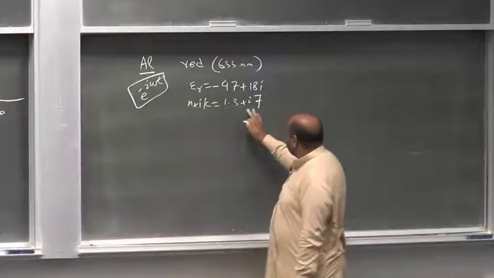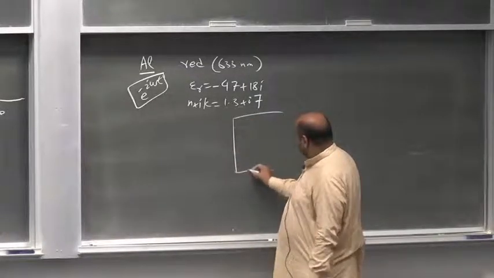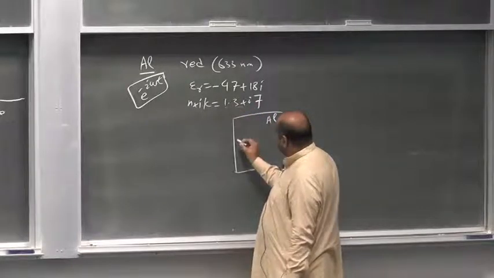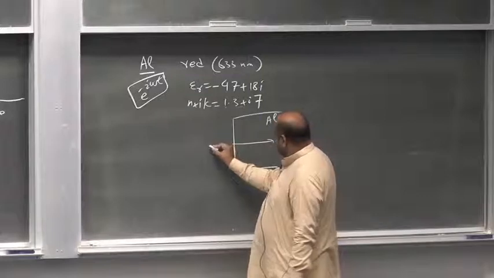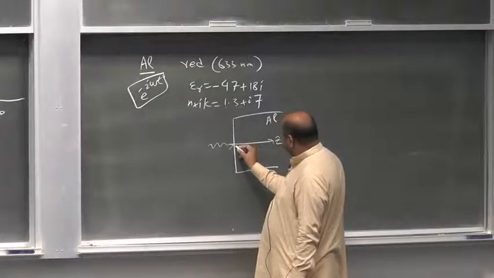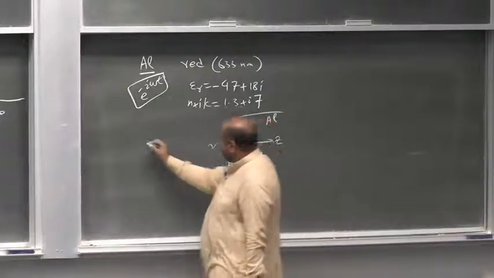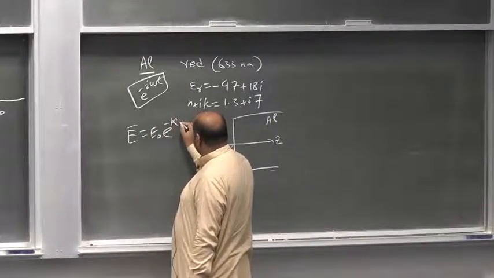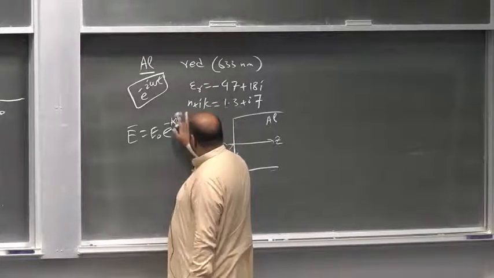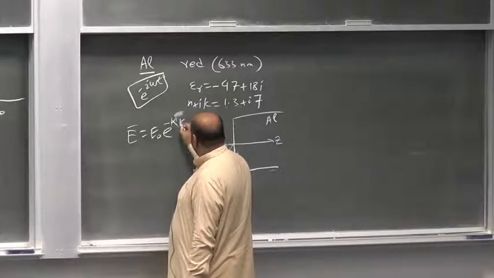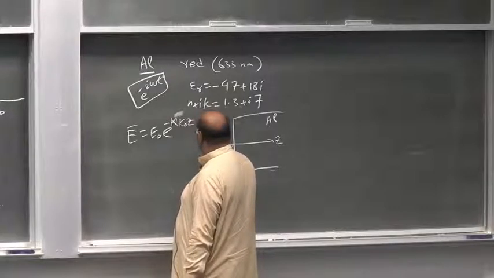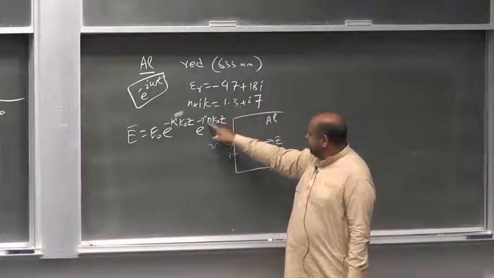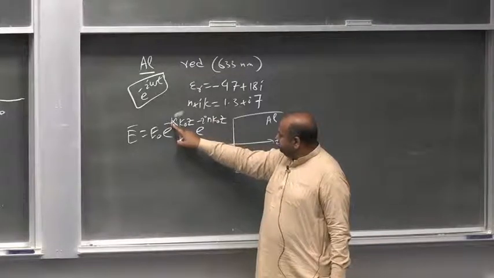Let's try to find out how long the light can penetrate into aluminum. So this is kappa, this is n. Let's say this is the z-axis. We shine red light on aluminum, and z equal to 0 is the aluminum interface. So the electric field is E naught exponential minus kappa, so this is k double prime, which is kappa times k naught z, exponential minus iota n k naught z. Okay, so I replaced k with n k naught minus iota kappa k naught.